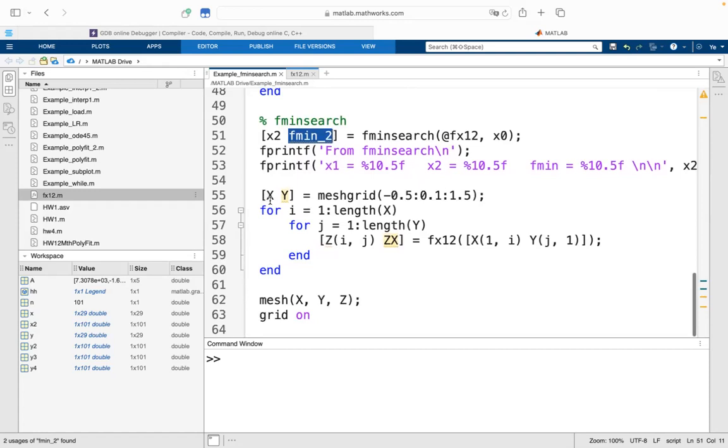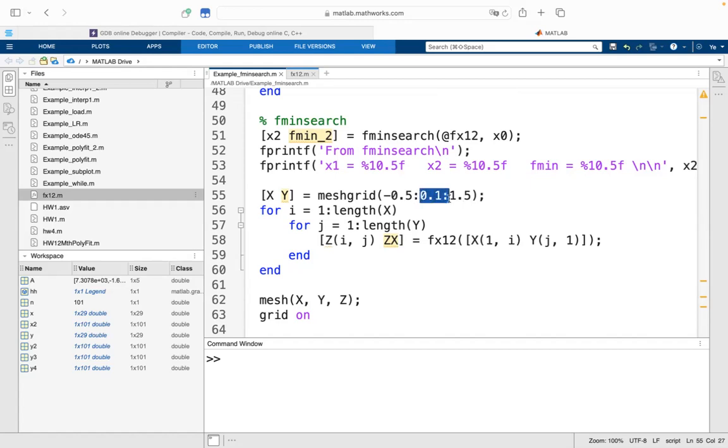Then for this one, xy equals meshgrid from minus 0.5 with step 0.1 to 1.5. So this creates a 3D grid. These numbers you need to check. This is the starting point and this is the end point, actually from our calculation before.